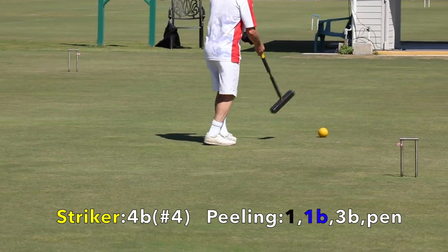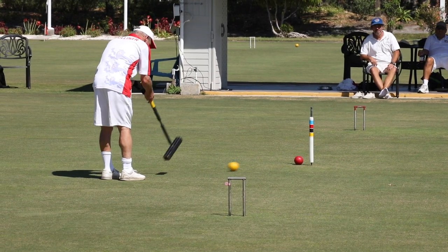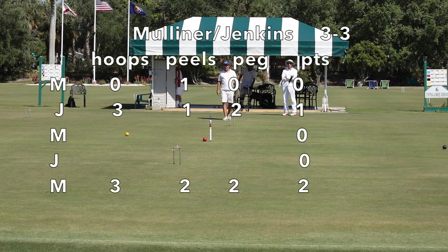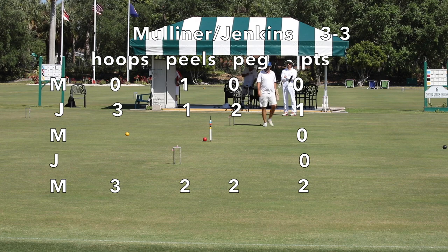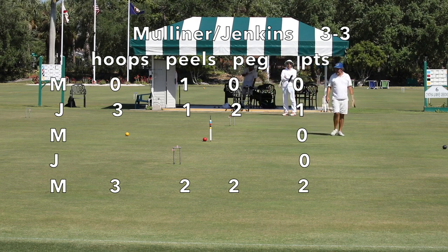Since the first pegged out ball doesn't get moved, I'm surprised there haven't been any jump shots to peg out the second ball in these games with peel and peg. And the score is now 3 points apiece.